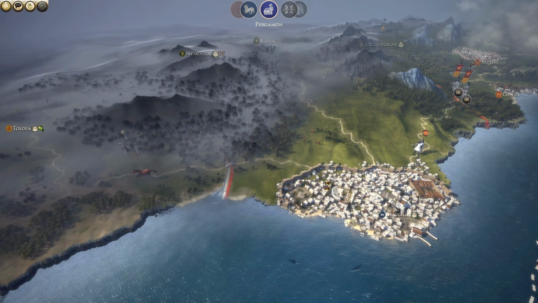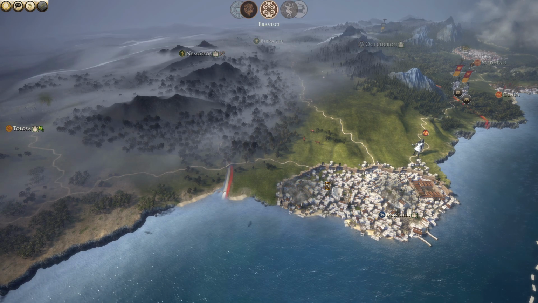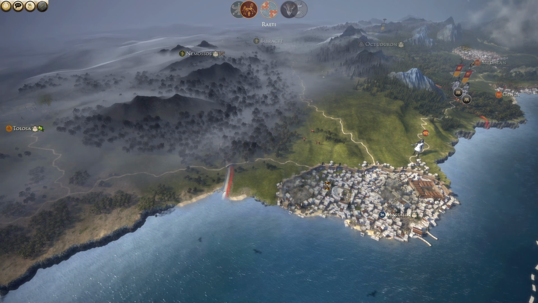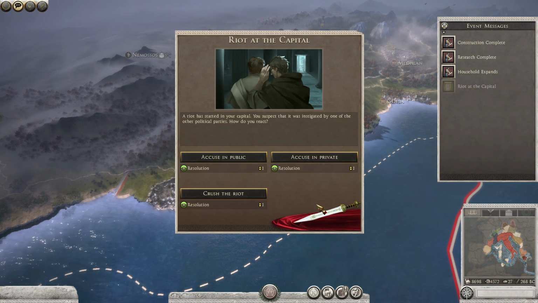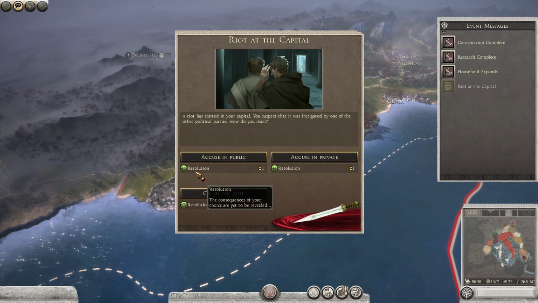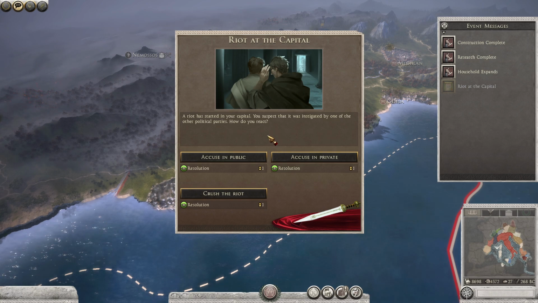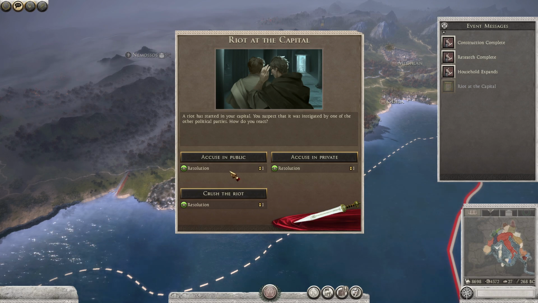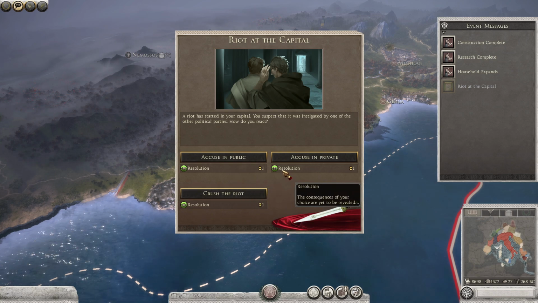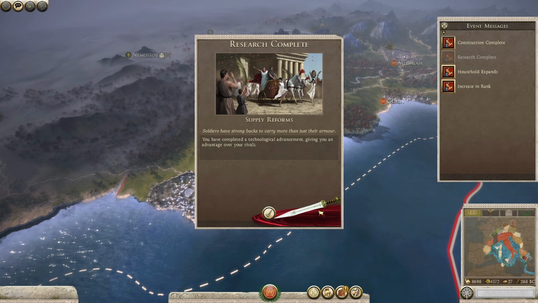I can't tell if they've just... Oh, that's interesting. So the Massalian army has just abandoned its settlement. What we got here, right at the capital. The spectator was instigated by one of the other political parties. How do you react? How do we do it? Let's accuse in private. See what happens.